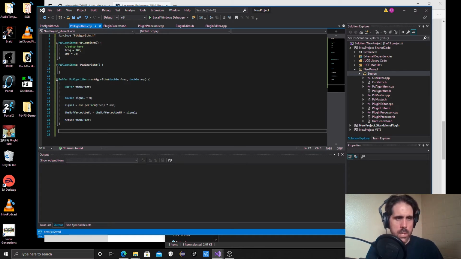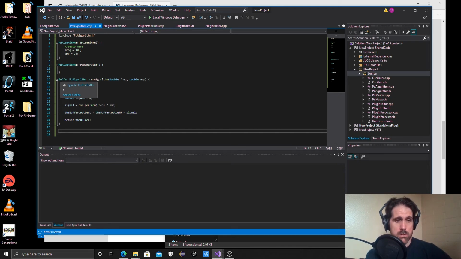One thing to keep in mind is that I'll talk about this buffer in a second. A buffer is something that is inherited from PD master, and it's just a way of passing more than one float at a time in and out of functions. So it's a little bit of a hack.